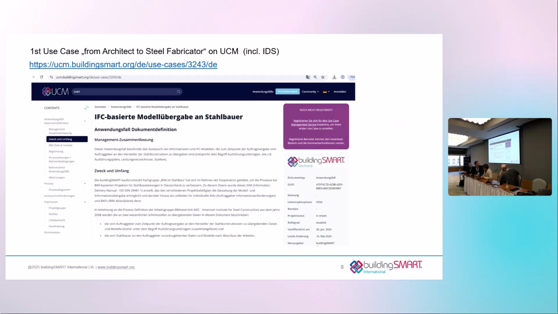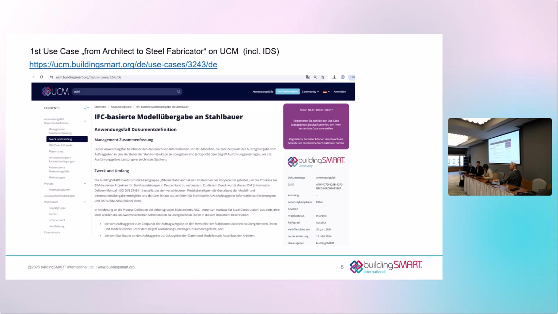Within a working group in Germany and with some experts outside, we had a chance to work on two use cases: capturing client requirements, and capturing requirements from architects, civil engineers and structural engineers who deal on a daily basis with steel fabricators. So you need to have basic information. We ran an expert panel capturing those requirements, and of course from outside the world of buildingSMART. And the result, we had two use cases.